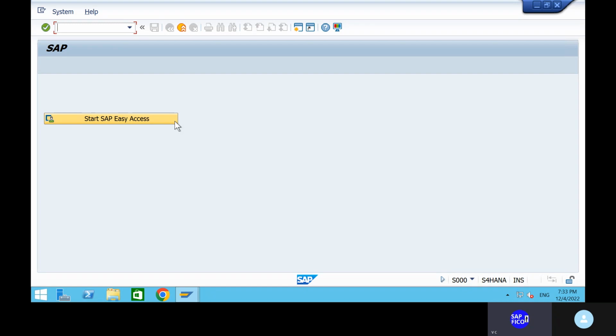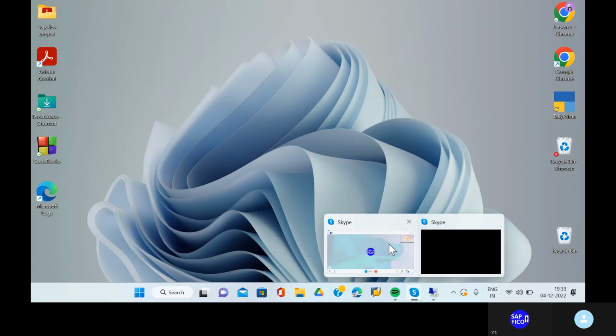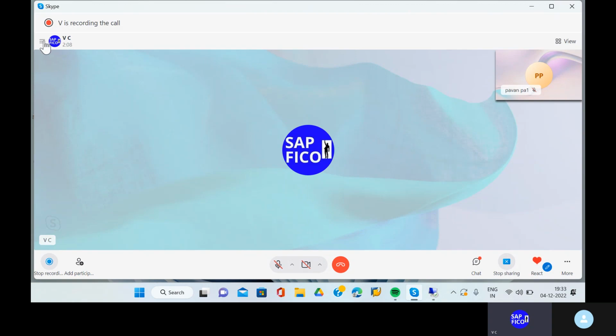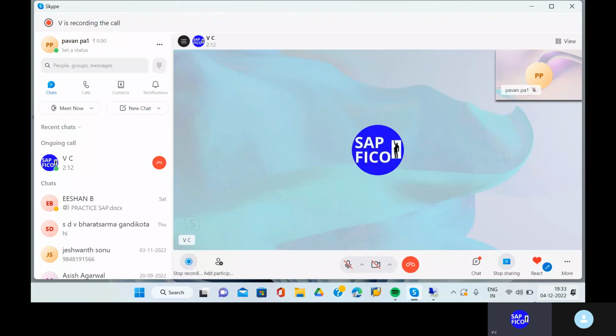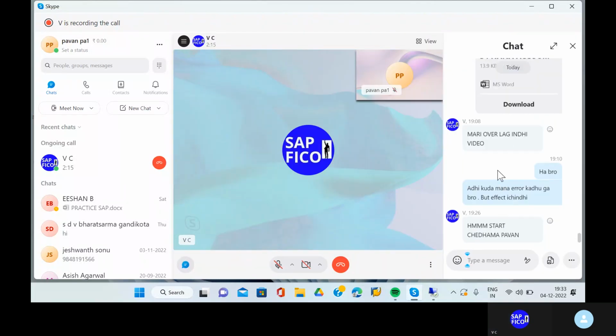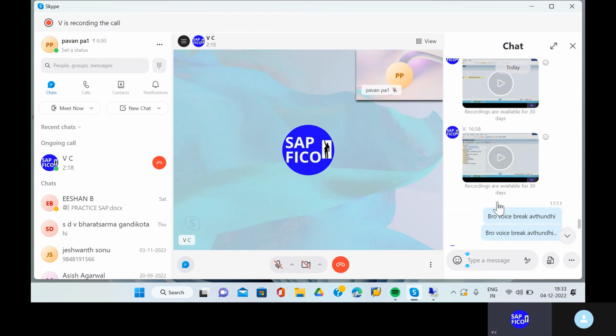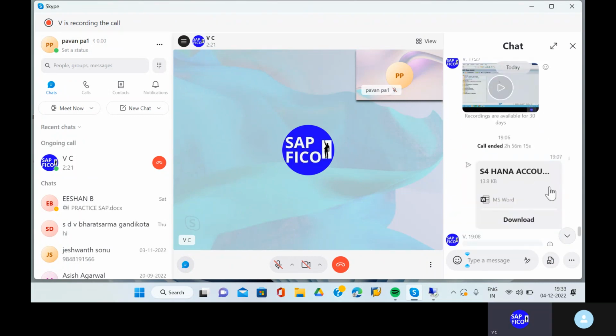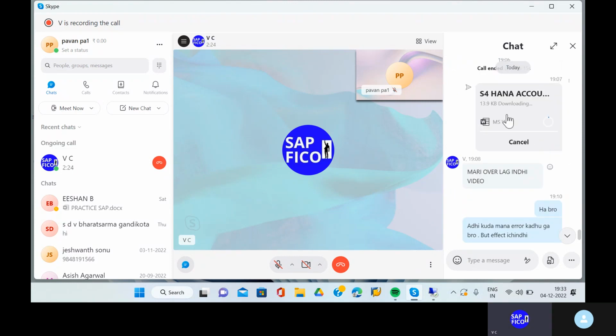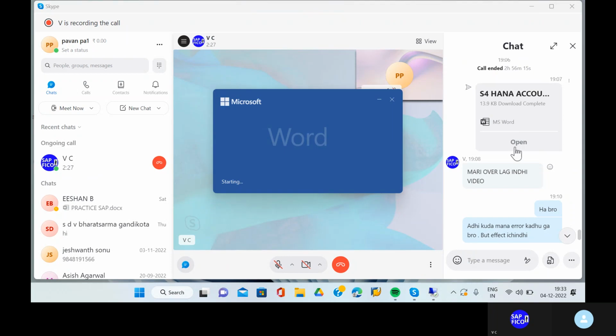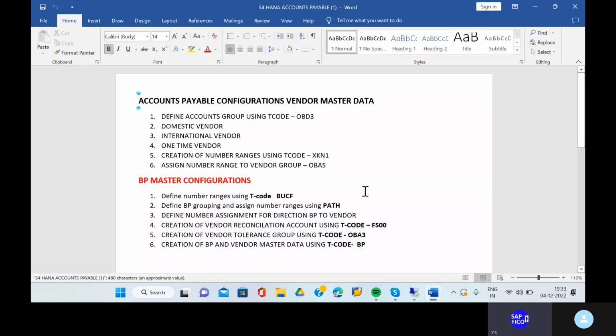Okay, give me 1 second. I think I have already shared you the document. Can you close this thing once again? This thing down. Close that button. Okay, right. I think I have shared you the document also. Can you open the document? Open the SAP FICO S/4HANA document. Can you open the Word document? No, you can just observe yourself.